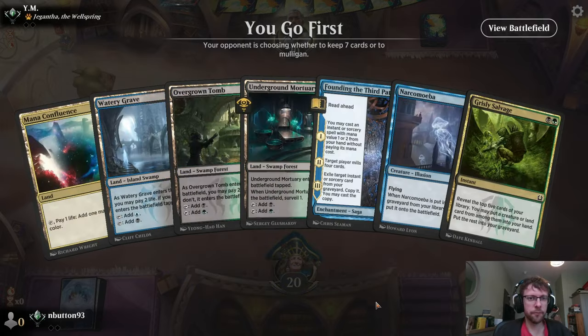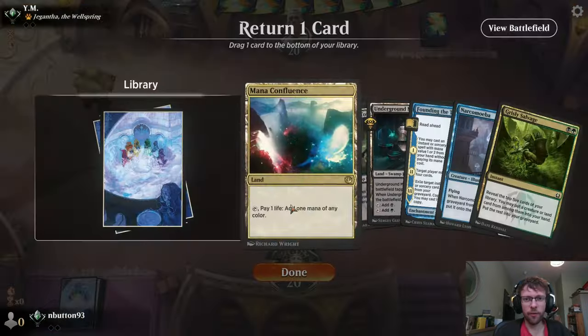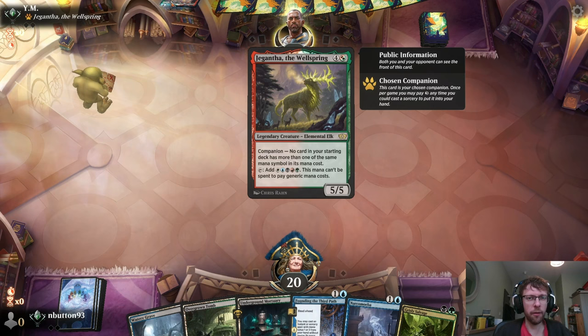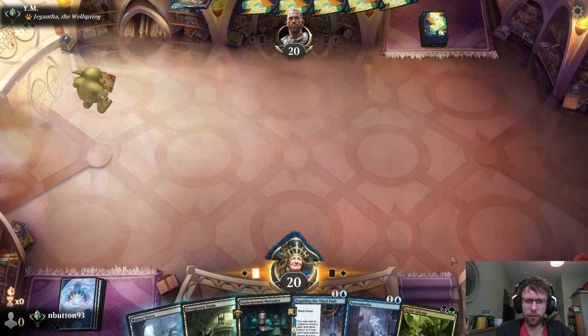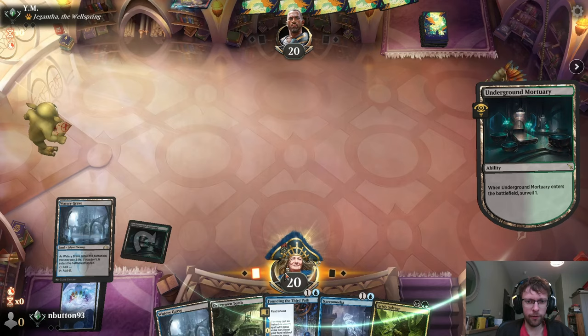Yay. No land. Too much land, but a keepable hand. So let's pop back Mana Confluence. The opponent's on a Gigantha deck. Looks like they're mulliganing to 5 here. And we got some neat Founding of the Third Path synergy potentially, so stick that in the bin.